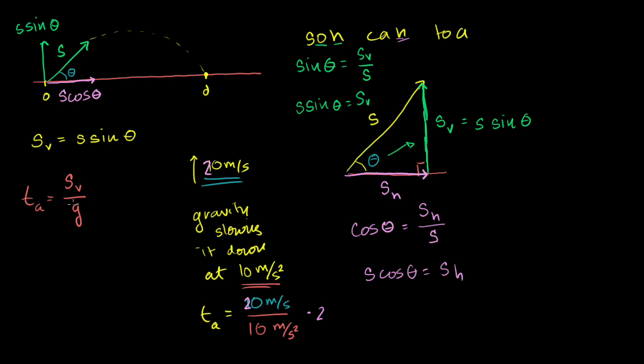And this is the amount of time it's going to take you to go from this point to that point, to have some vertical velocity and then slow down to 0. And it's going to take the exact same amount of time for you to speed back up by gravity and get to your original speed. We're assuming no air resistance, so this is kind of a pure problem. So this is the time up. The time down is going to be the same thing, so we can multiply that by 2.